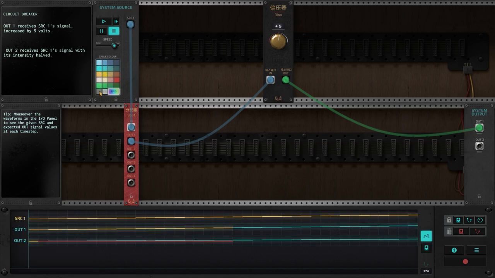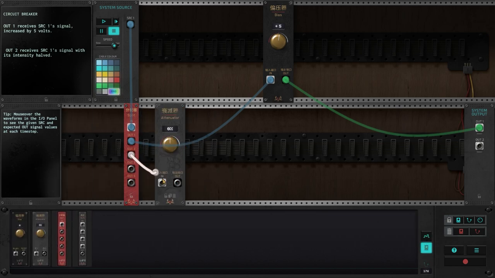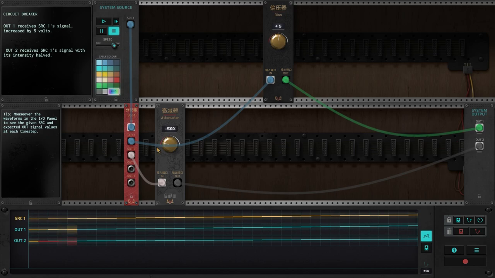Okay, so the next one is out 2 receives source 1 signal, but with its intensity halved. So let's go ahead and we'll use an attenuator because this is a percentage. We'll take the input, we'll take the output, and we want to reduce this by, hang on, minus 50%, is that correct? No, I always get confused on this one. It's a 50% output, but that's an inversion.